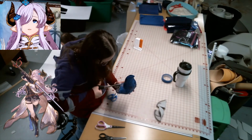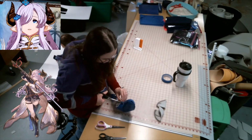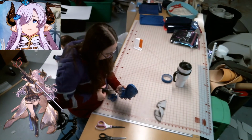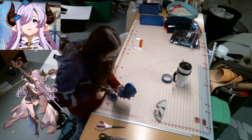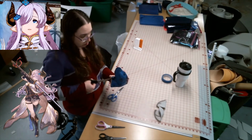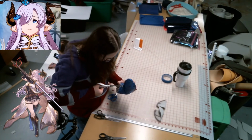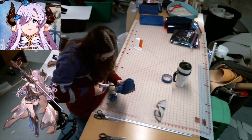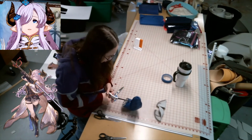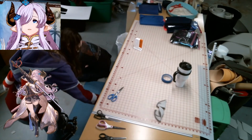Like, hack and base it off of. I like to reach for poster board and just start playing with it and seeing what I can do with that. And I'll use poster board for foam builds. I'll use poster board for fabric builds. It weirdly works really well. So it'll hold its shape while you cut it into darts and folds and try to bend a two-dimensional object to your three-dimensional will. Which is basically what you're doing when you're playing with foam and fabric. Foam has a certain amount of stretch to it, achievable with heat. Fabric does as well. What's up? Heat molding is awesome.